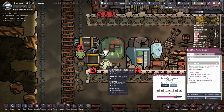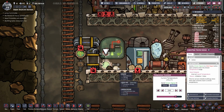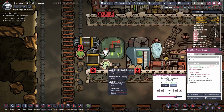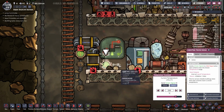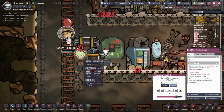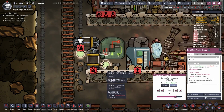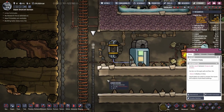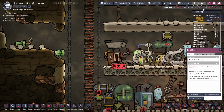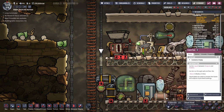But if, for example, some 250 or 251 degree coolant came through here, this would be negative because it's not below 250. This would shut. It would flow out here, and then it would try to pass this, which is checking whether it's below 200. Of course, it's going to fail that one because it just failed this one. So it will then travel on and then re-enter the system up here, which is exactly how it's meant to do.